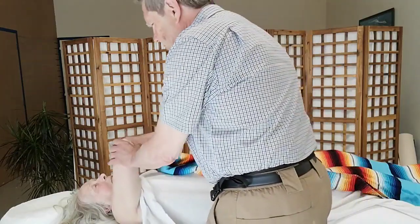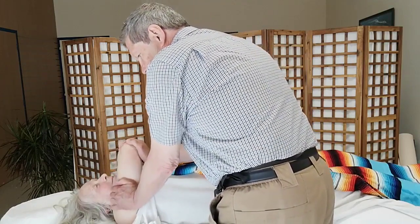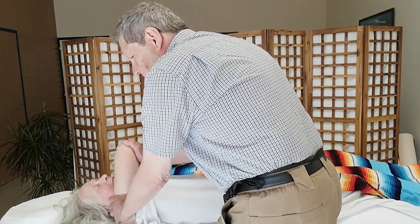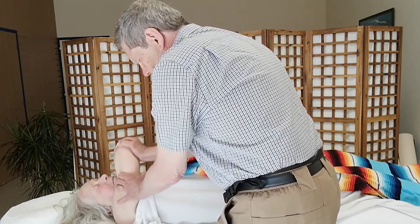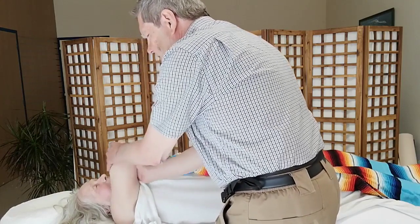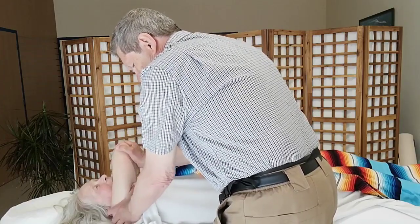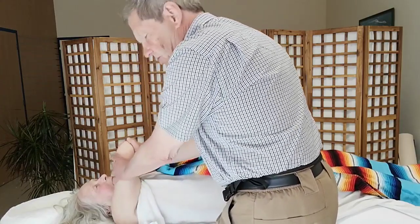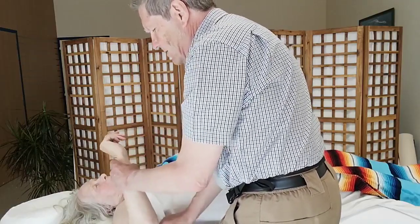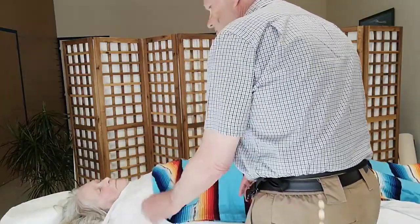Then when I get to the elbow, I put her arm like this. Shows up not too badly. And again, work downward so that she always feels well supported on her arm. And I would work around the top, all sides of the arm to get to here. This also minimizes demand on range of motion. Usually people, even if they have a lot of discomfort, can manage that kind of motion to start off with. Put the arm back down, and that's the arm.